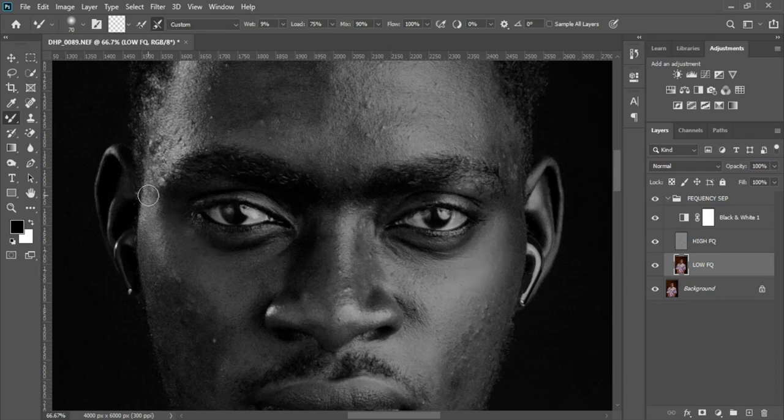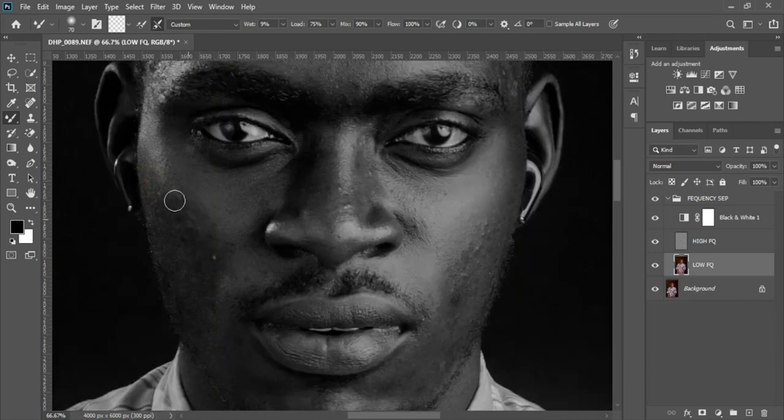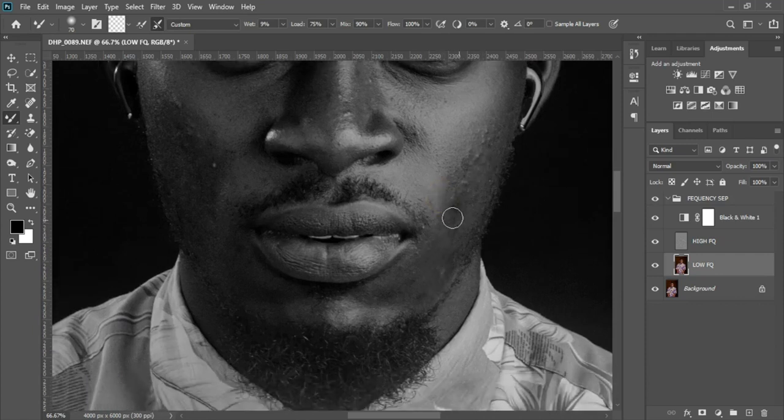Come over here again, left click and drag this way to maintain a transition between highlights and shadows. Okay, so you come over here, okay, come over here, take out this. Okay, scale down the size of your brush, take out this as well, take out this.